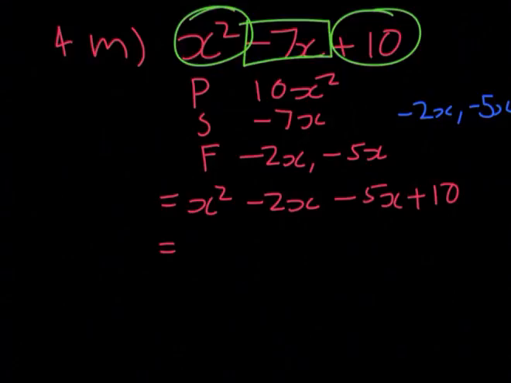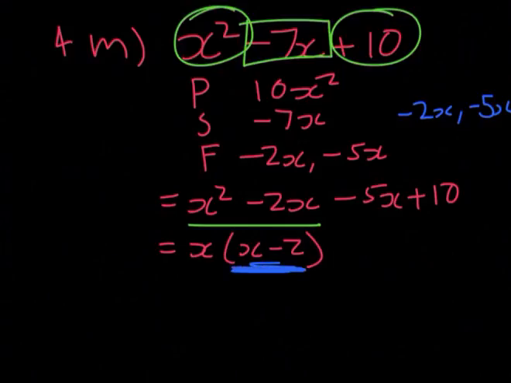And now if we get a factor of the first two terms, we'll have x outside of x minus 2. Now the truth is, this is only going to work if this x minus 2 shows up again. So as soon as you've found out what the element in the brackets is, you know that it's got to show up again. It's got to be x minus 2 again here. If that doesn't show up again, then the whole thing will fall in a heap. So we have to have that. And in order to get the minus 5x and the plus 10, we need to multiply all of that by minus 5.